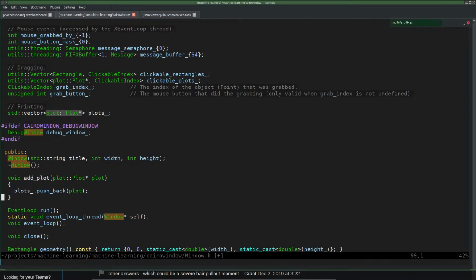And yeah, now this doesn't really test or protect you against adding the same plot multiple times. But it's not even a user function, add plot. It's called from my own code, so I guess that will work correctly.